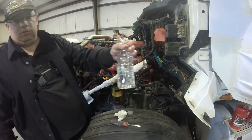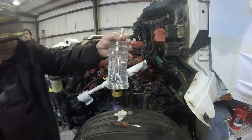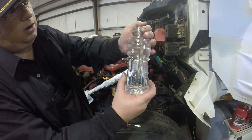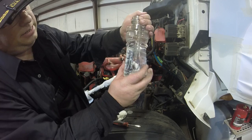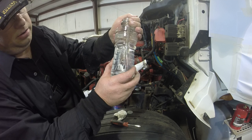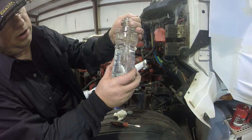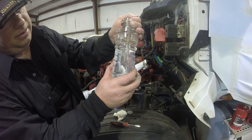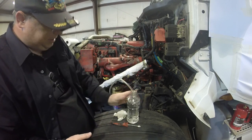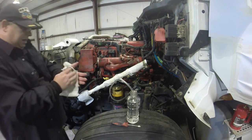All right. Is it recording? Yep. All right. Let's check it again, see if we got any bubbles, see how bad it is. We got a good leaky one there. Look at that. Is it two bubbles like that, Luke? Yeah, it looks like two bubbles. So we got a leaky injector on the backside.